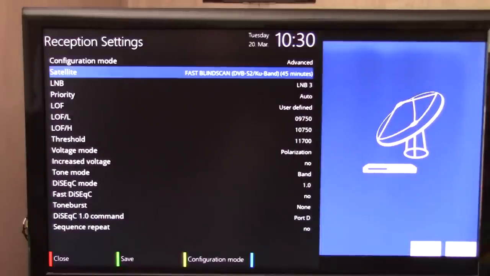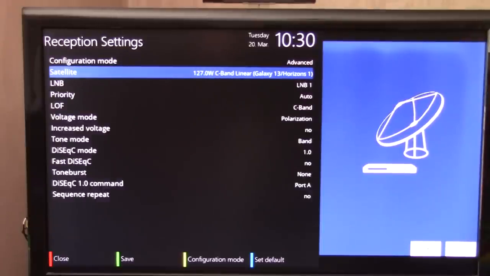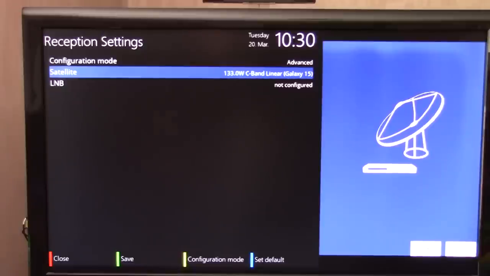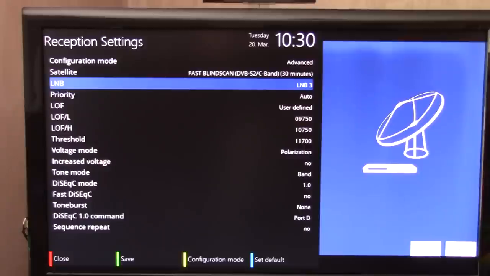And that's how you set it up. You just gotta go through these settings here. You want to go west. When you come to your satellite settings here, you might have your LMBs that are not configured. If you're just setting up your satellite, they'll all say like this. And I'll have this one that's set up. So you just go to your west of 135, 39, and you'll see these options here in your settings. So you want to just go through these for each of your LMBs for your fast blind scan.